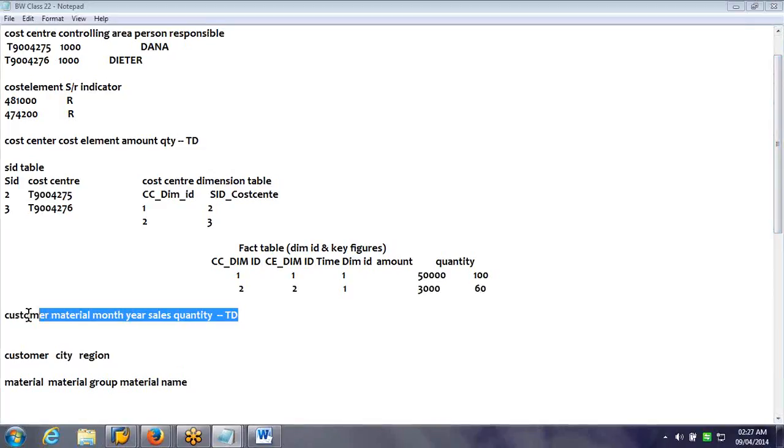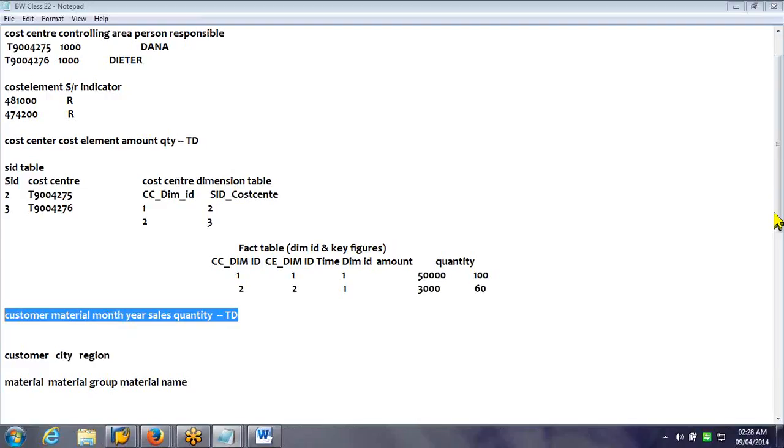Customer, material, month, year, quantity. Three dimensions. Correct, one fact. Customer one dimension, material one dimension, time one dimension, right? And what does your fact table contain? Sales and quantity, and dimension IDs.